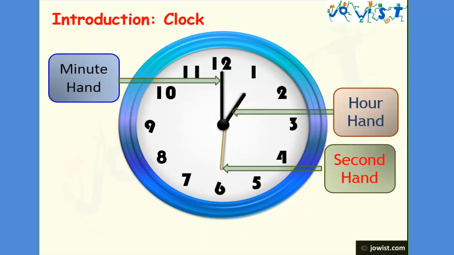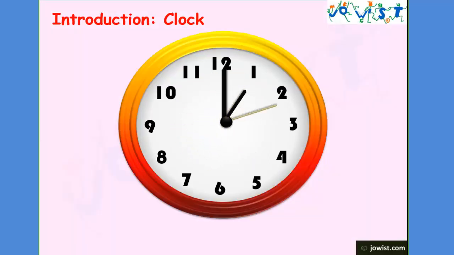The hour hand goes twice around the clock in a day. The thick hand is of minute, which makes one complete round in a clock in an hour. The long hand of the clock tells the minutes, and the short hand of the clock tells the time in hour. The hand which is thinnest among all the three is the second hand, which tells the time in second. The second hand revolves 60 times in a minute.